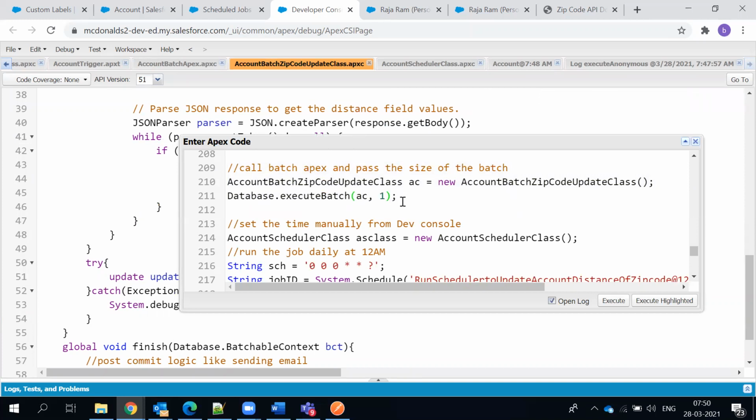I'm gonna run only one record here. So batch apex is gonna call. In what way does it indicate too many?